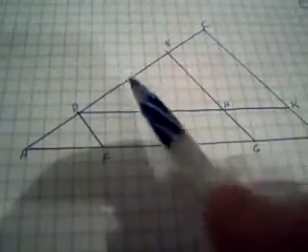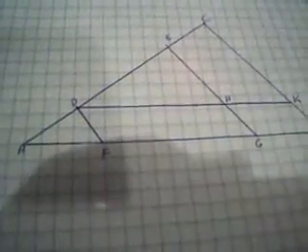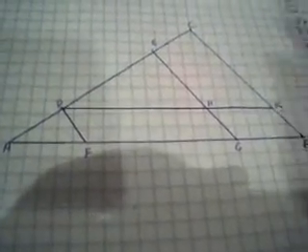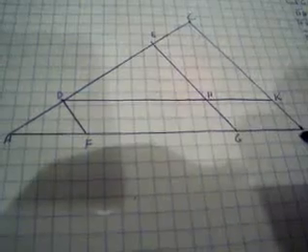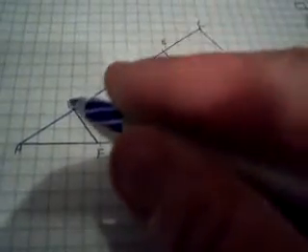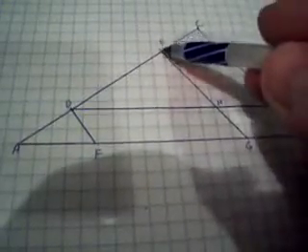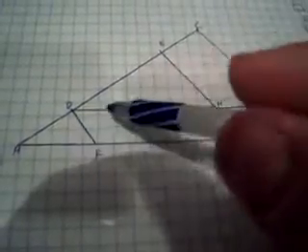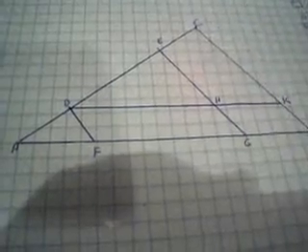Okay, and you're supposed to let lines AB and AC be placed at any given angle. We don't care what the angle is. Let CB be joined. Well, here's CB, and we're going to let it be joined. And through D and E, through these two lines here, let DF and EG be drawn. Okay, this is DF, and this is EG. These two lines will be drawn parallel to BC.